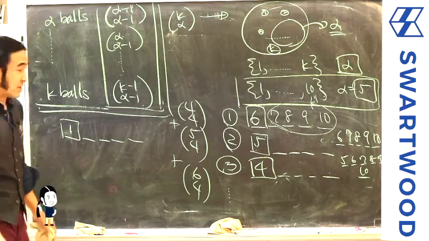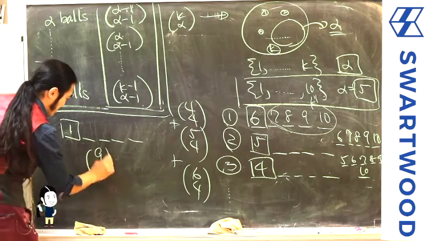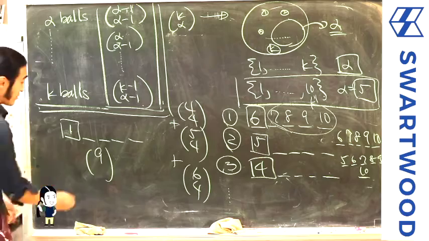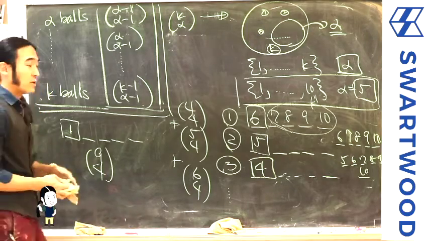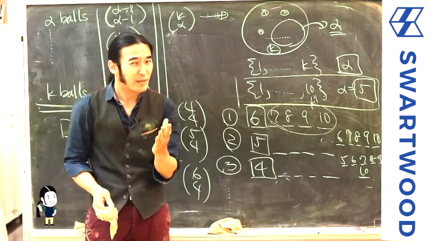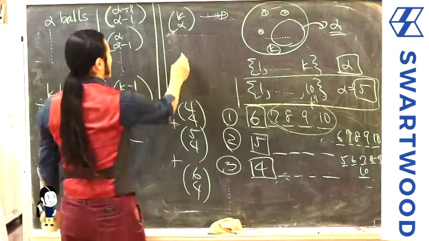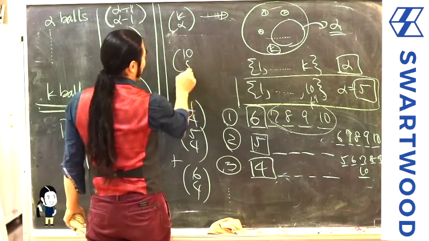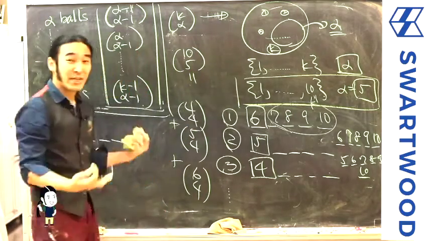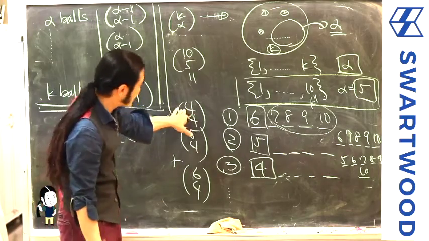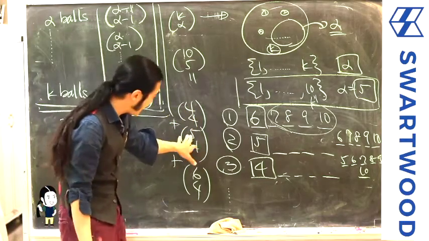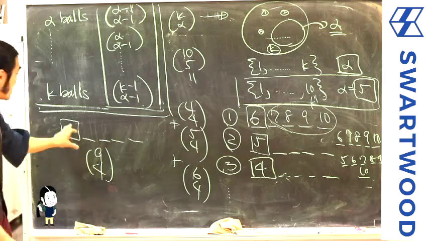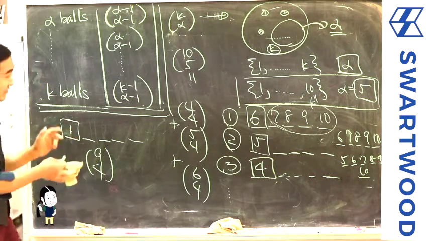There are 9 other guys. And if there's 9 other guys out there, we're still going to choose 4. So this is an important point here. Does everybody believe that? Looking at this, how many ways can you choose from 10 guys, 5 of them? Well, you can add them up in cases. There's a case where 6 is the smallest guy, there's a case where 5 is the smallest guy, 4, all the way up to the case where 1 is the smallest guy.